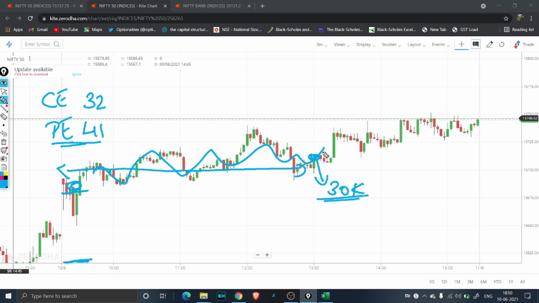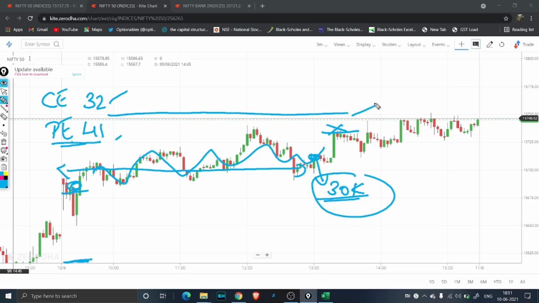So we had a profit of around 30k in Nifty, and finally around 1:15, 1:30 we also exited Nifty, and we only focused on Bank Nifty. So this is all the Nifty trade. These were the two entries which we did: C around 32, P around 41. I think, if I'm not wrong, 41 or 43. And then we also came out of the trade with more or less no profit or no loss. We were at 30k at this point, and when the spike came, we came out with no profit or no loss. Later we shifted to Bank Nifty, and we will see what exactly happened there.